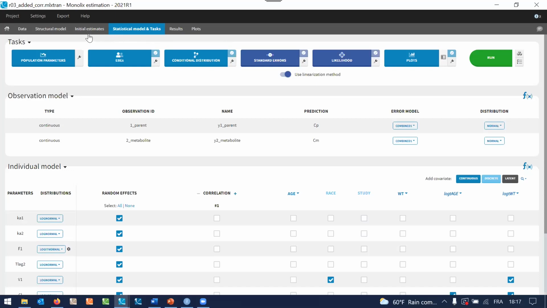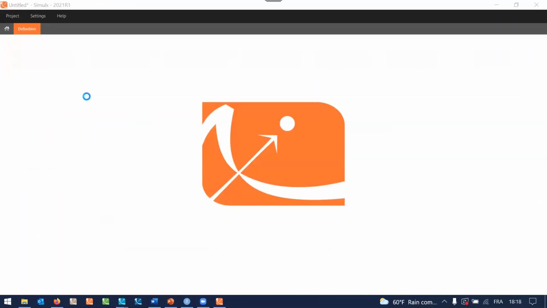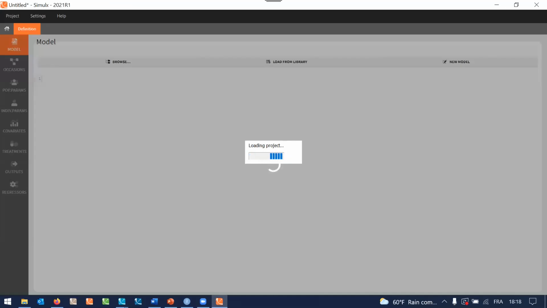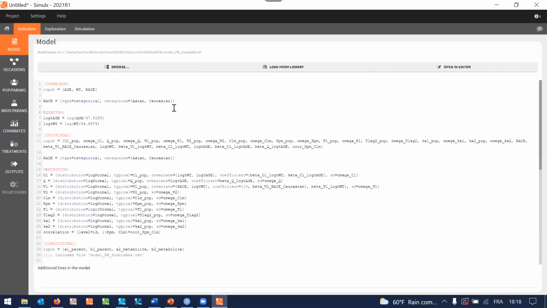So for this, I'm going to export this last project to Simulx, our favorite app for clinical trial simulation. In this last Monolix project, we have captured the effect of race on the PK of the metabolite, so we should be able now to simulate new populations.